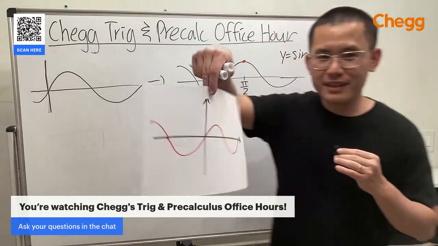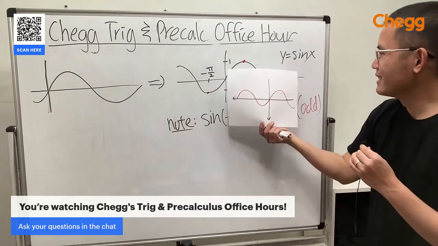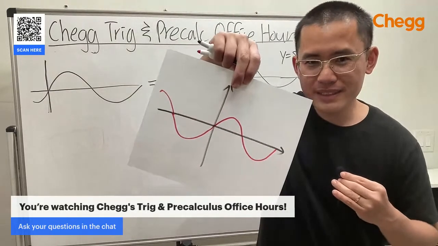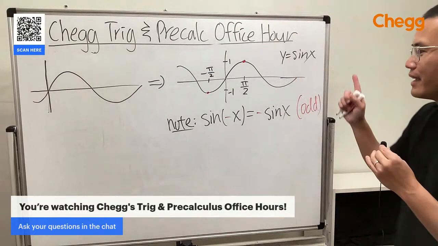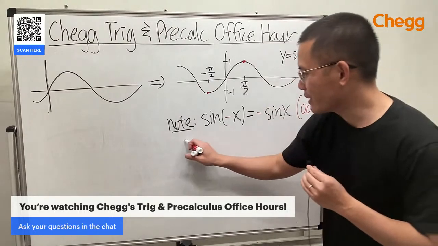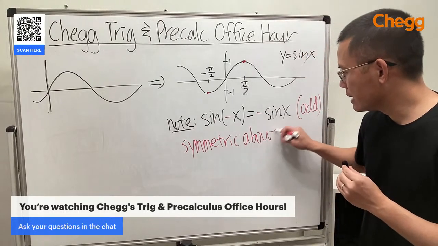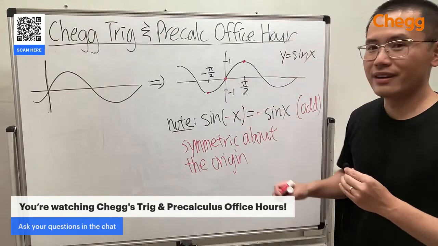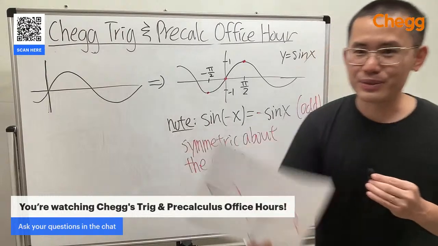So what's going to happen is that if you rotate 180 degrees, you get the sine graph back. Kind of, I know my picture is not that good, but the idea is if you rotate 180 degrees, you get back the original graph. So this is what makes a function odd. And you can also say that this is symmetric about the origin, which is this point right here. And that's exactly what I was doing. If you rotate this 180 degrees, you get back to the original.